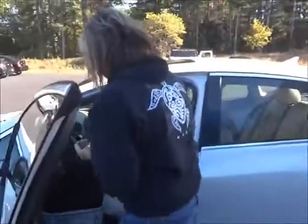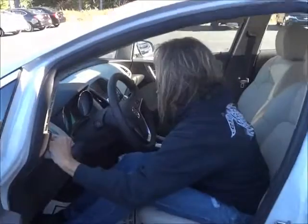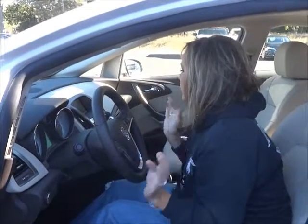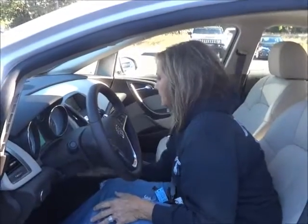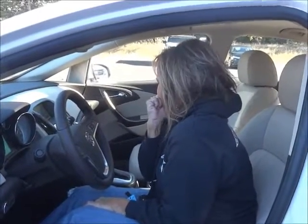Here, turn this off or whatever you need to do. Oh my gosh. I don't know how to turn everything on and off. Okay, and this is the GPS. I wonder how you use all that. Well, we're going to have to get the book out and read it. Oh, my God. This is like a spaceship. We'll do the GPS when we go to Ann Arbor. Oh, my God.